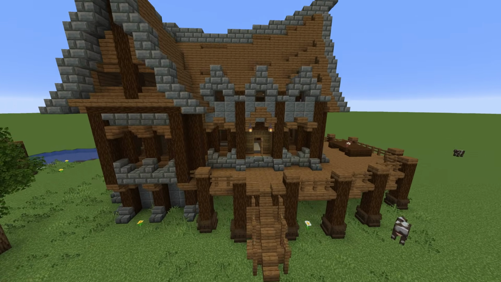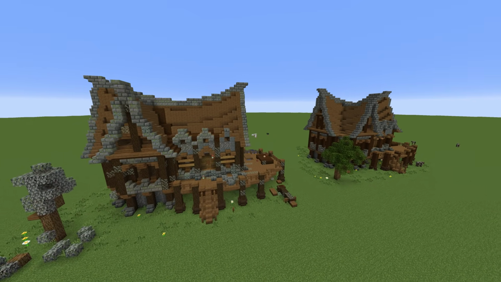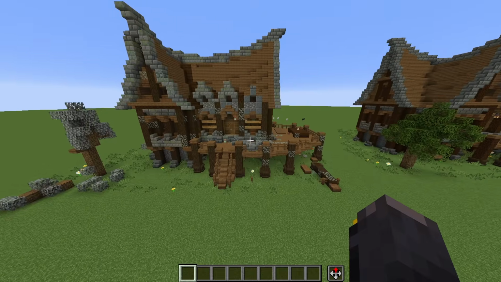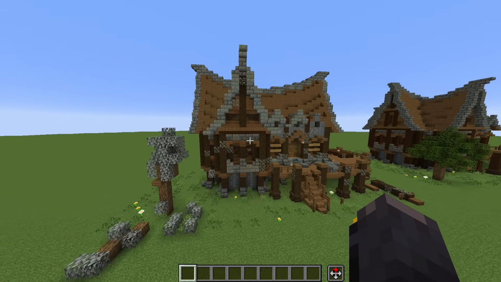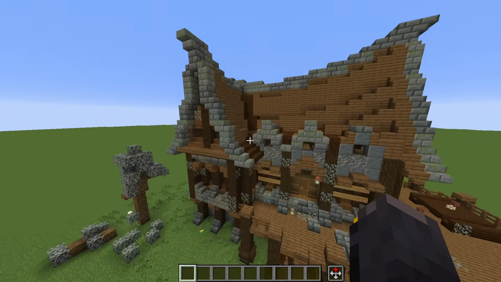So to show off this technique, I've grabbed a little house from one of my building series and I've duplicated it over and added a little bit of wear, tear, and a little bit of story to it. My way of adding story, wear and tear, and time to the build is just a few different techniques. First up is the moisture.